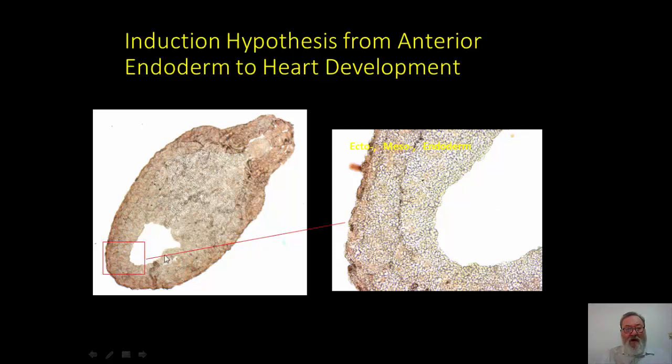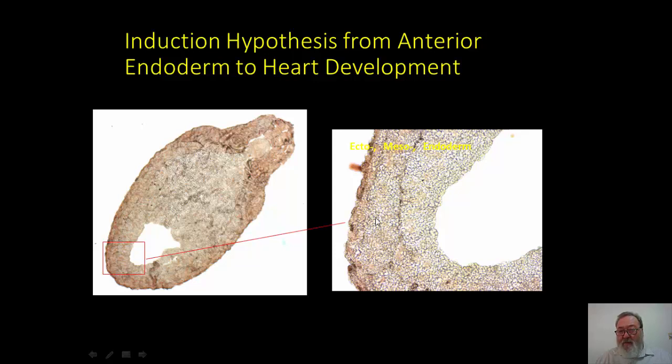This shows a cross-section of an embryo at stage 15. Stage 15 is when heart induction first takes place. Here's the neural tube, notochord, myotomic material. Here we get the endoderm, and down here is the precardiac mesoderm that's migrating down to the region of the anterior endoderm. And on the outside is the ectoderm epidermis. So we've got the three germ layers right here: the ectoderm, mesoderm, and endoderm. This is the precardiac mesoderm right down in here.